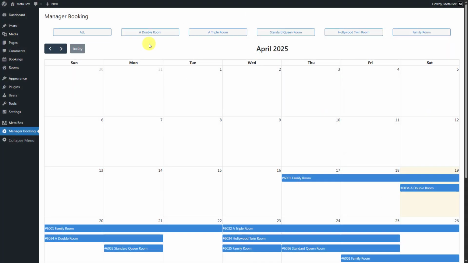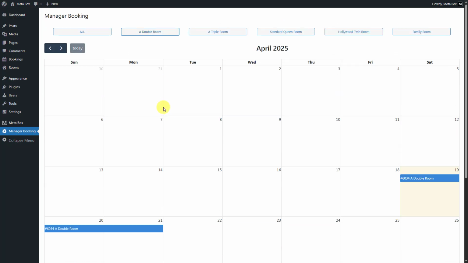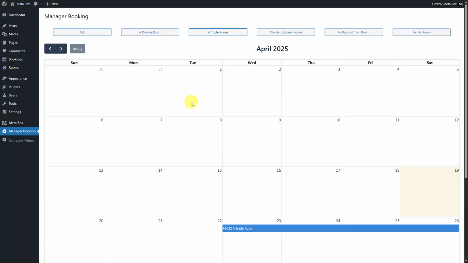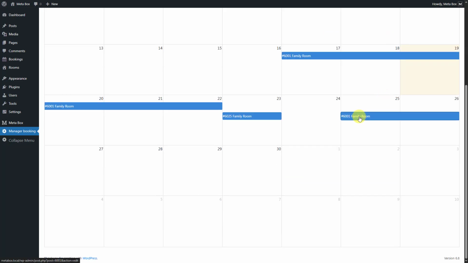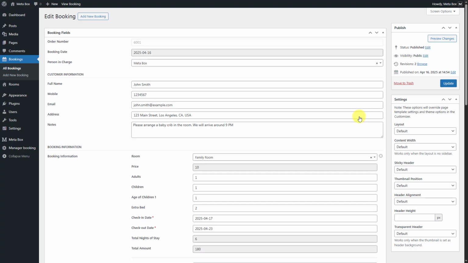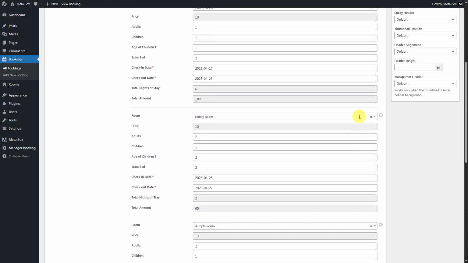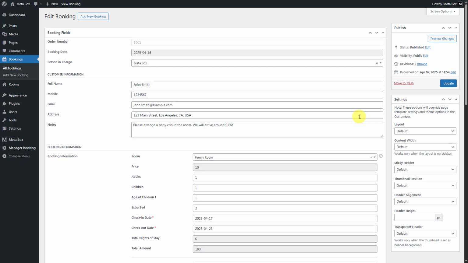This is my demonstration. As you can see on this screen, we have a calendar where you can have a view of room bookings. In the case that you want to check whether a room is available on any day, you can also use the filter of a specific room quickly. Then, when you click on a booking, the booking page in the back end, along with all the detailed information, will display. This page is created in the second part of this series.